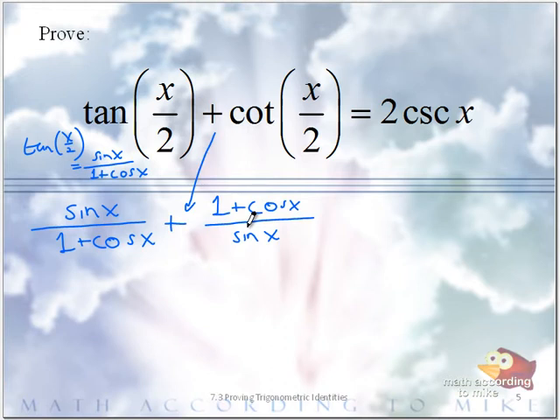All right, we have two fractions. One of the guidelines is to make one fraction. So if you would take a minute, make one fraction, see how far you can go. Let's see how you're doing. What would we have to multiply the first fraction by? Sine of x, top and bottom. And the second fraction? 1 plus cosine of x, top and bottom.